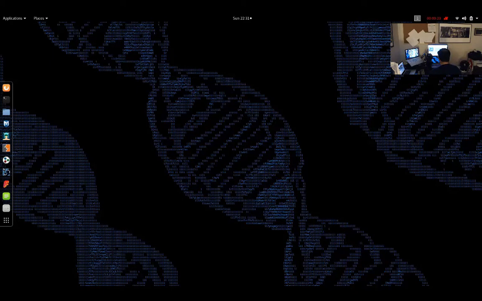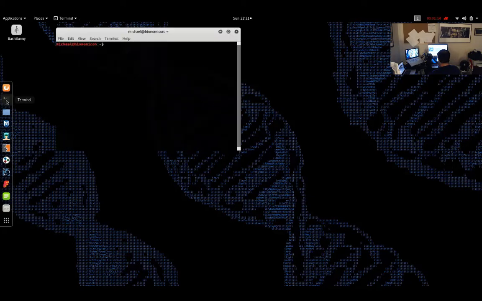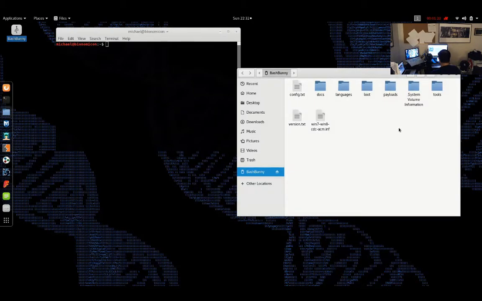I do that by plugging in over here. And I wait for that to come up on the Linux machine, which should be recording the action over here. Okay, that's coming up. And there we go. So I'm going to get a terminal. And I'm going to pull up the Bash Bunny to show you what's on there. So looking over the Bash Bunny, we have our usual folders, including payloads. And in this case, the payload is set under switch 1. This folder contains my other payload that I've been working on, but that's obviously not active right now.